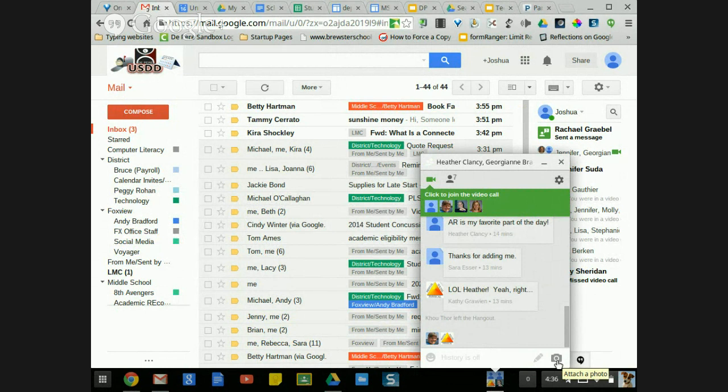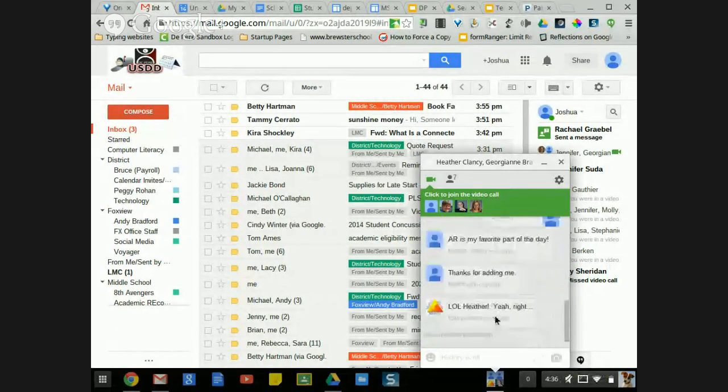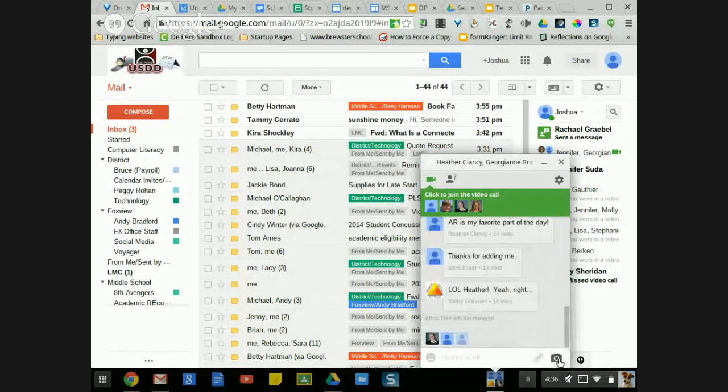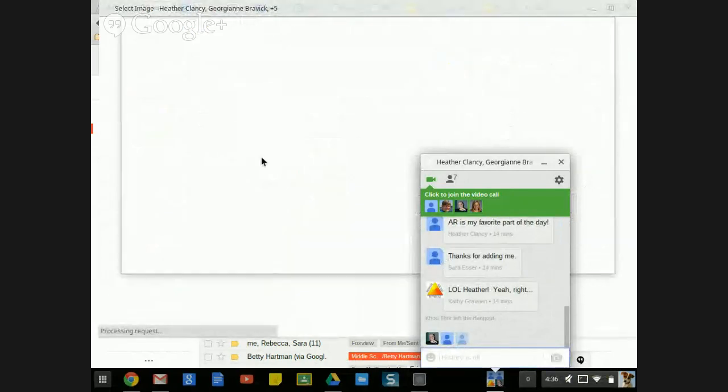So it's hidden at first, and then it shows up. It's a little late to the party. And then if somebody shares a picture, you can actually click on it and draw on it. It's a crazy world.